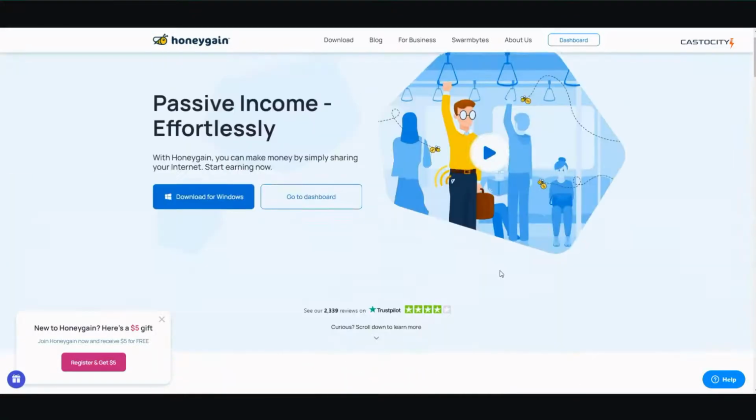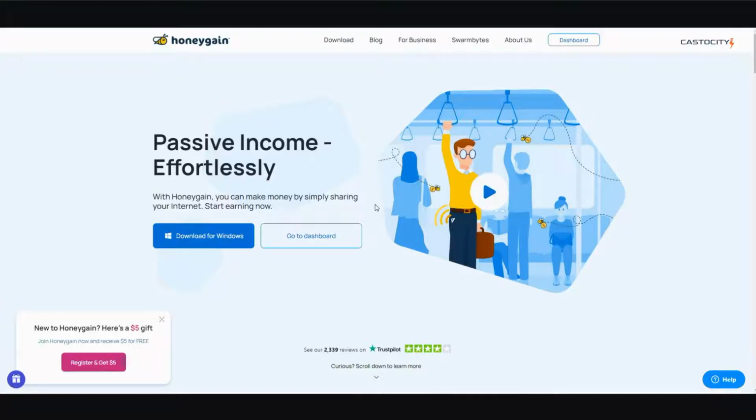Okay, so this is a decent app. Now, as for the money aspect and how much you'll make, it ranges based on where you're from, how quick your bandwidth is, and how many devices you have connected to different IPs. So if you have one software installed at work with one IP address, one installed at your home with another IP address, and another on your phone using 3G or 4G with a third IP address, then you can obviously make a lot more than if you only have one IP address listed. There are so many variables, and you're not going to get rich off of this. It's passive. You're not doing anything. All you're doing is installing something and letting it run in the background.